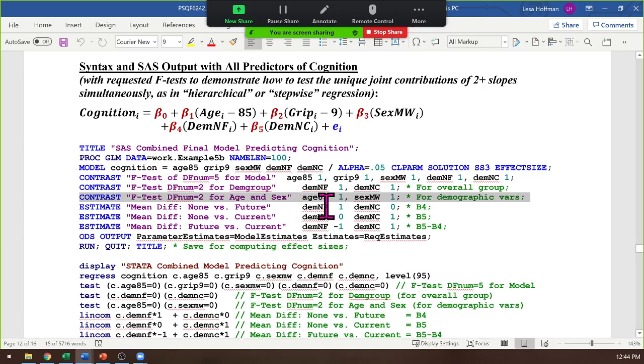So you can lump together effects of predictors in any different way that makes sense for you, to be able to talk about how they relate to each other in the model. So this is a very general procedure that gets used in a lot of specific instances.